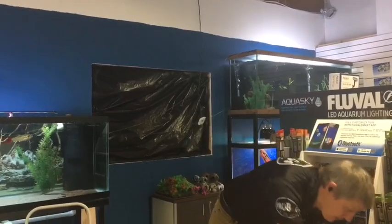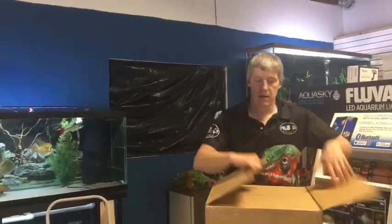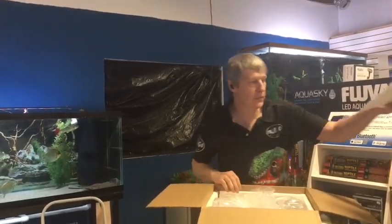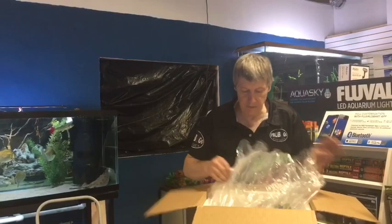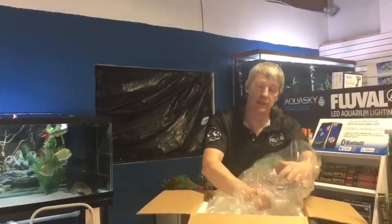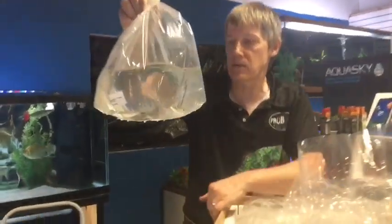Next we have another box of fish. Not quite as many fish this week as last week, but it's still a pretty good batch. Some of the fillings I missed last week, and also whatever we sold out of — we were really busy this last couple of weeks. First thing out are Hill Stream Loaches, our Hill Trouts.